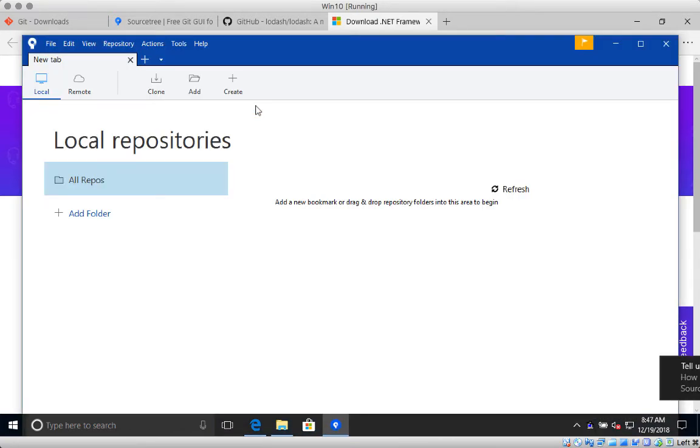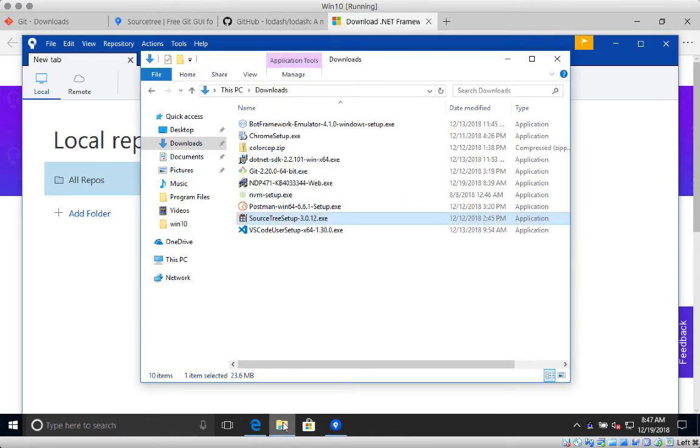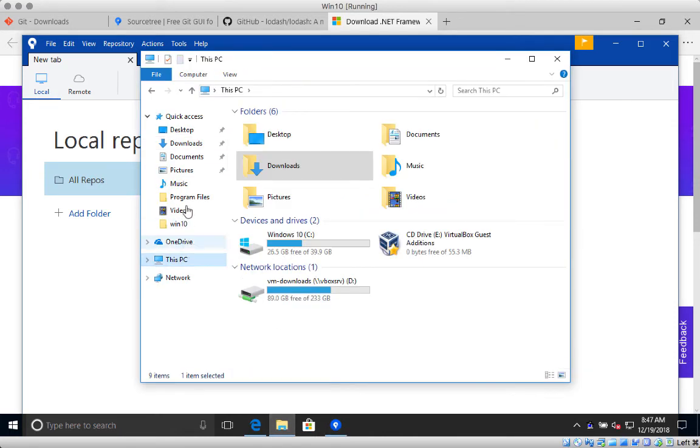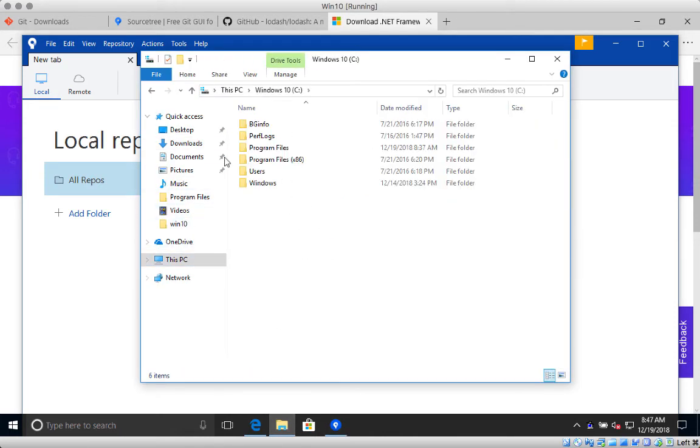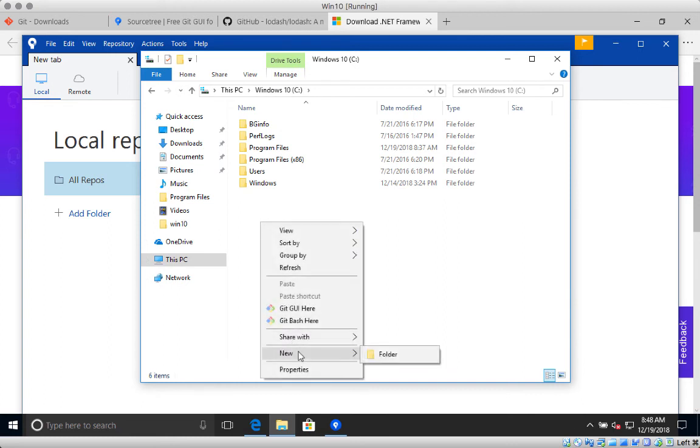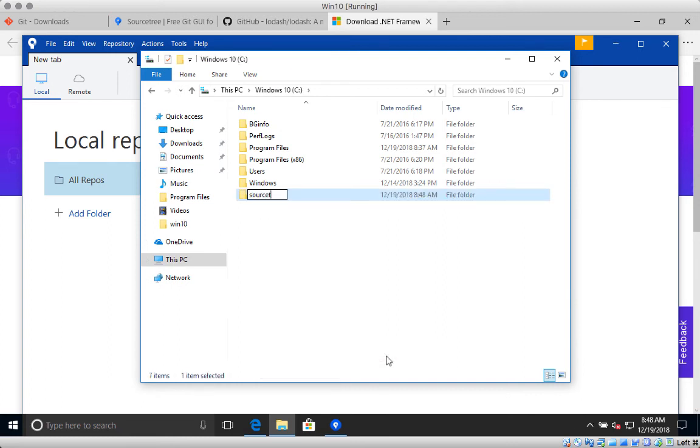And we are now inside the user interface for Sourcetree. There's one or two more things that I'd like us to do before we continue. When it comes to working with Sourcetree, it's a very good idea that all your source control projects exist in some sort of central root folder. At Agility, what we do is create a root folder for all our projects. On the C drive, for example, I'll create a new folder and I'll call that Sourcetree.